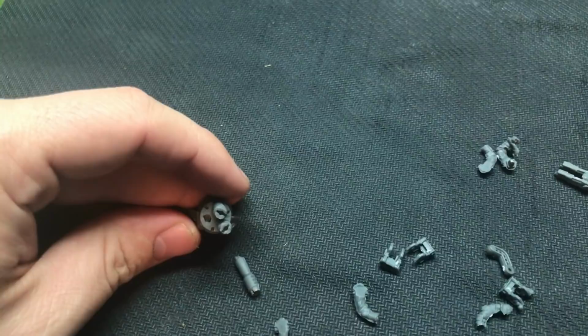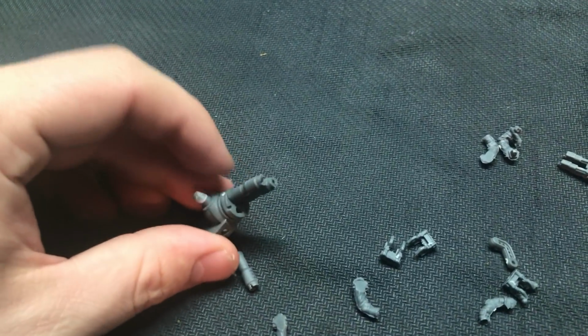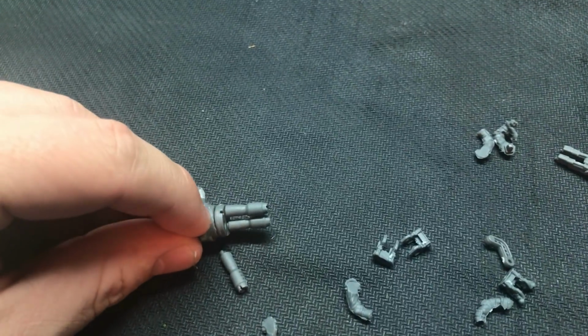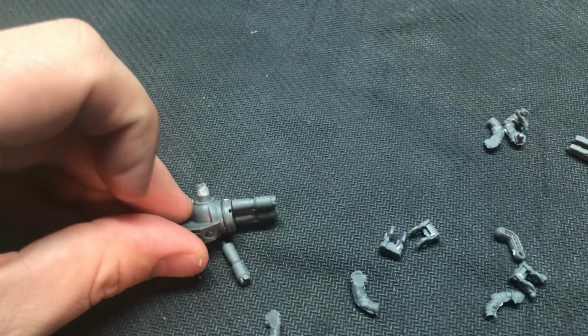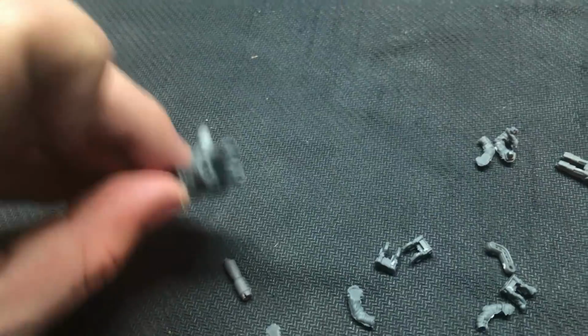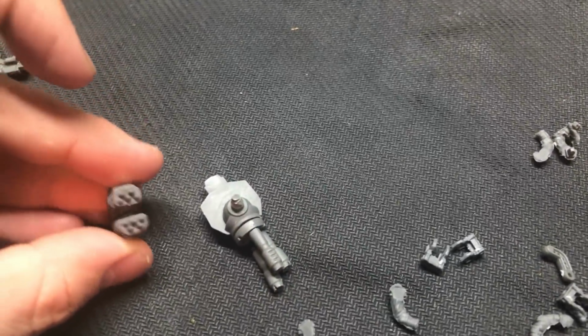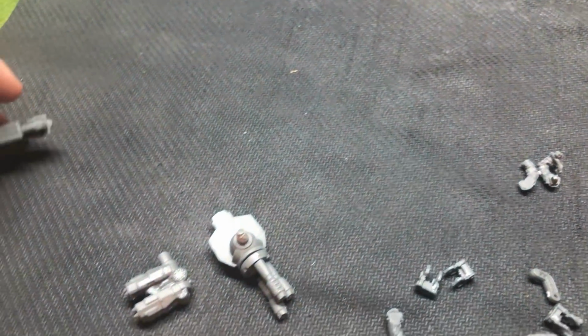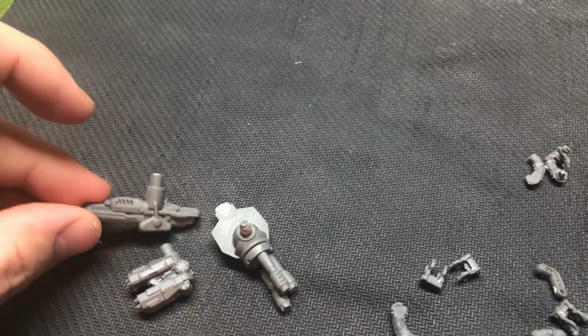But yeah, each of these little barrels comes separate, and then you stick them into the half circles. This little half circle in the bottom, you can't see it really, but where it creases right there is where it fits into this, and then it gets pushed up into the gun slot. Similarly, you have missile pods, which is pretty cool. Or missile launcher, as it said in the thing.